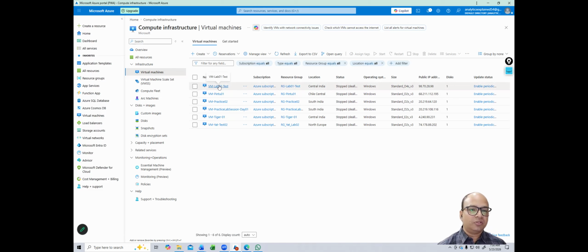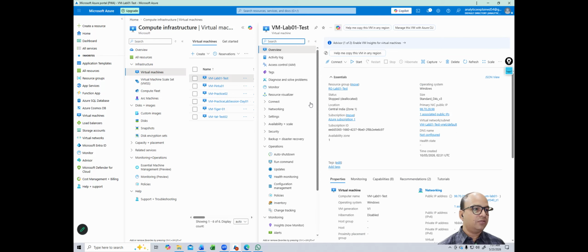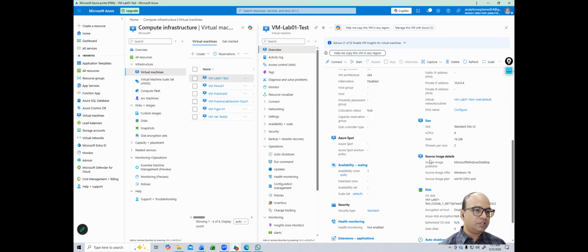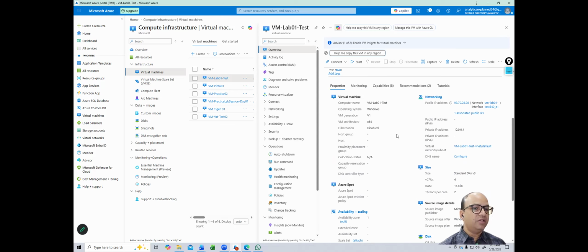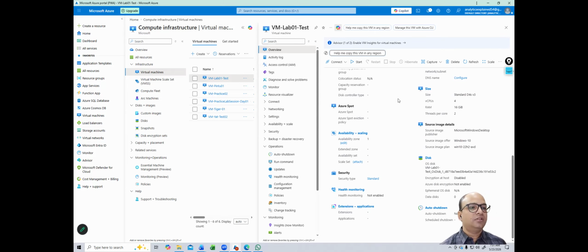When you have a virtual machine, it is not only the virtual machine. It actually creates other resources as well, like the network and the storage. I'm not sure why Azure is not working today. It's working, but not as expected. Inside a virtual machine it is associated with different things: the size, the compute power, the storage, the networking, and also the security. So if I delete the virtual machine, everything will be deleted. I have to free up the space.